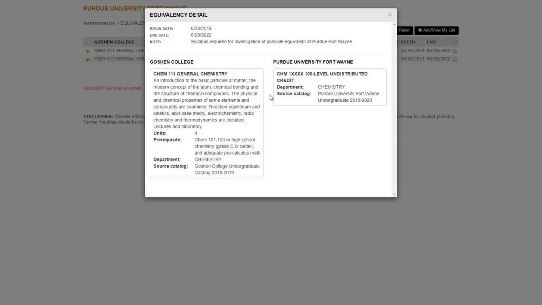It's also been utilized in the past when a student sent a class in with a syllabus and they wanted the class to be Math 153. Math reviewed it, and it turned out it was actually more equivalent to Math 111. So I included a note saying that we had looked at a syllabus in July of 2019 to kind of communicate to students that we had already reviewed this class. It really was Math 111, it wasn't Math 153. But the notes can be used in multiple ways. Mainly the suggestion is use it how you would need to use it to communicate to students any type of clarification for why a class is processed the way that it is.